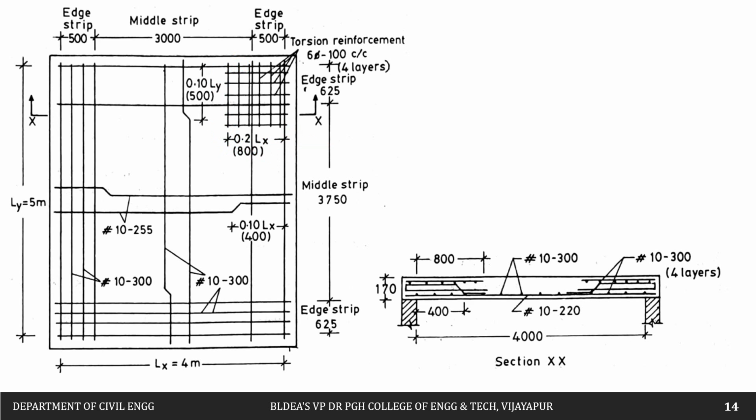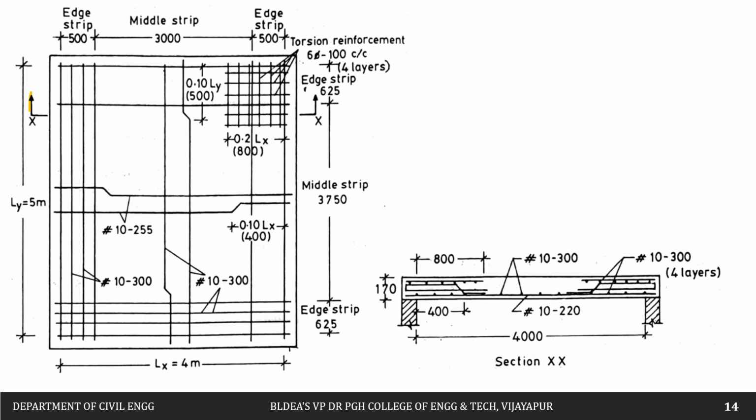In this, this is the plan showing the details of the slab. If you see the section, you can see now this is the bent up bar we have and we have the straight bars. If you see along the shorter span, if you cut, you can see here the section has been cut. So this is section XX we have.